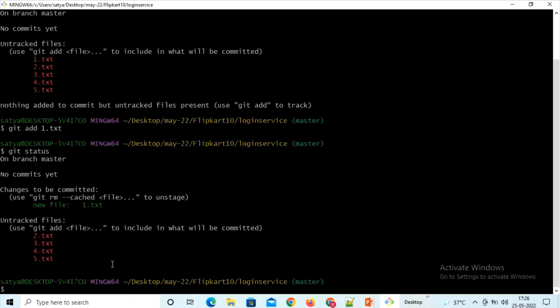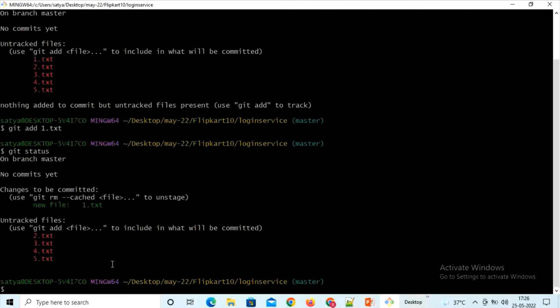If you are using the Git software for the first time, Git will ask you to provide your username and email address. Based on that, the software will know who is pushing the code and who is doing the activity.